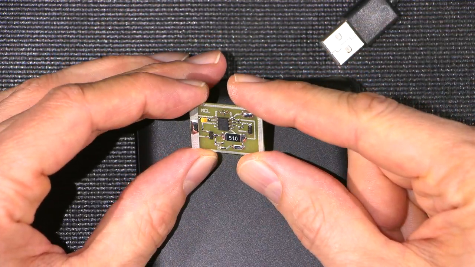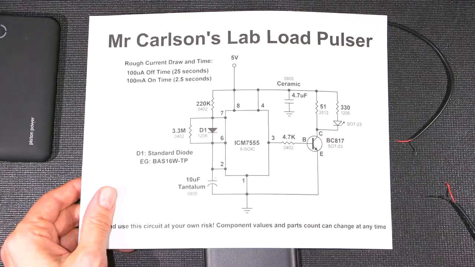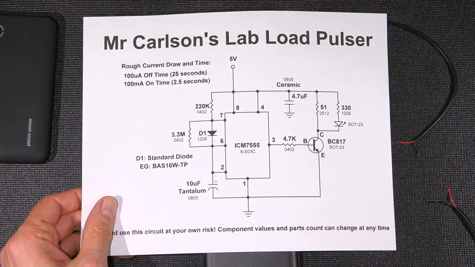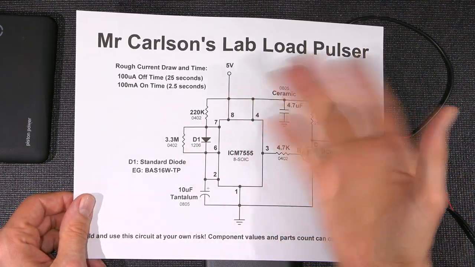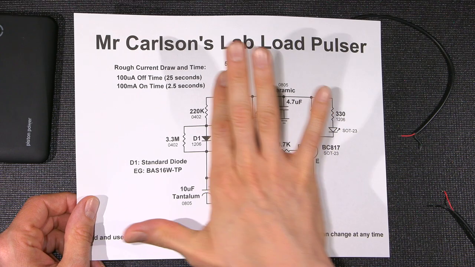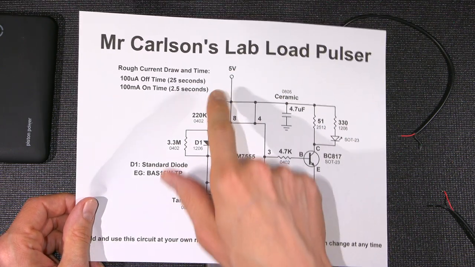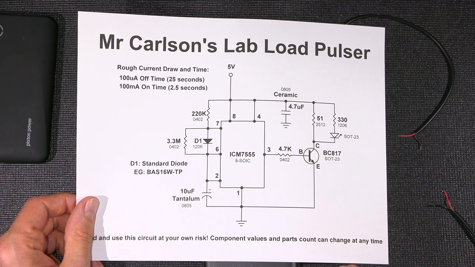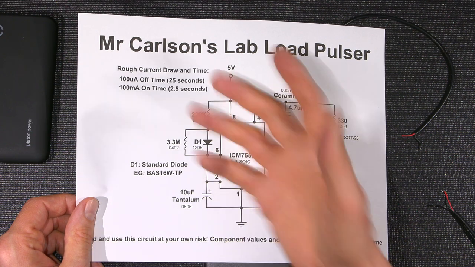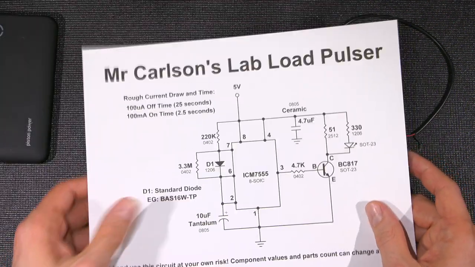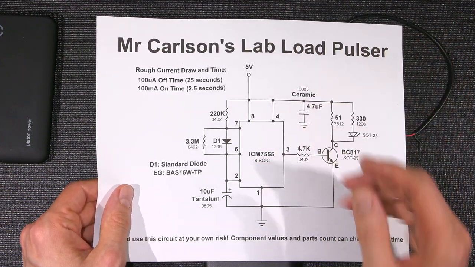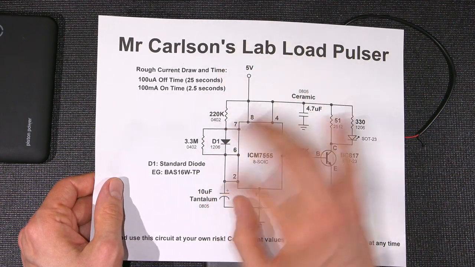So the schematic for this little thing right here is right here. It's extremely simple. As you can see, this here consists of the timing circuit right here. So these resistors here will adjust the on and the off time. If you want this thing to have a longer off time, you would just up this value right here, and it will make the off time sit on. I think 25 seconds is a comfortable value for most of these things. Most of them use the same IC inside, and that little same IC seems to time out at about 35 seconds.